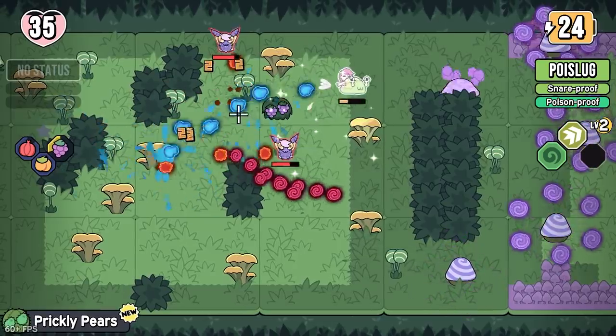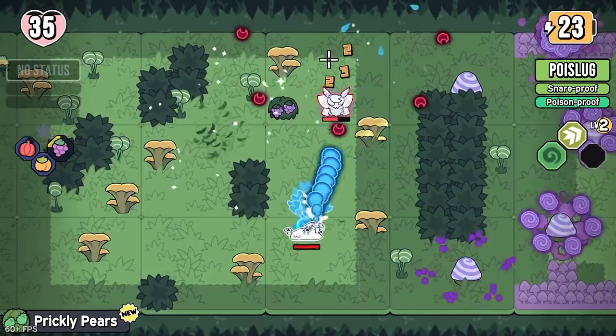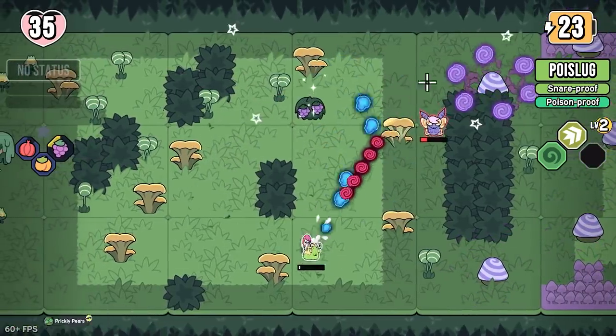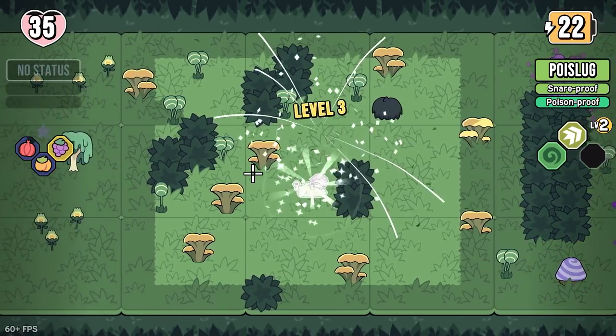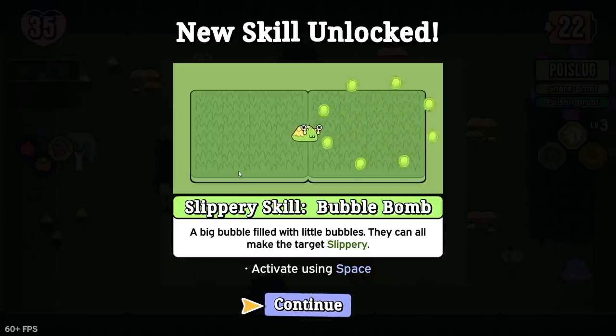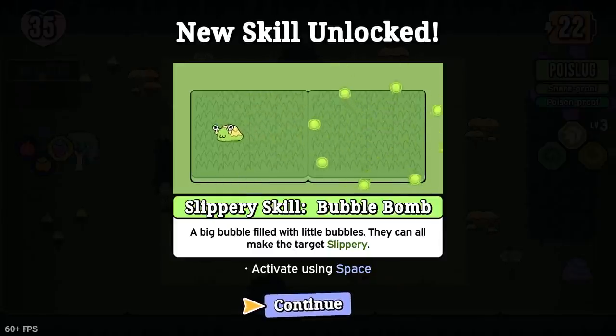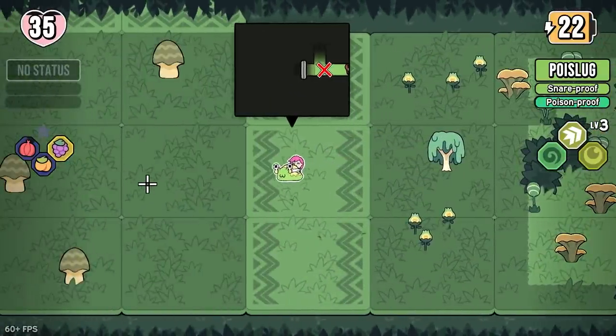Okay, let's get Splitting Shot. Because, yeah, I can bring these back with me and keep them, though I have no idea exactly what the benefit is. I love the fruit power-up system. It's fun. Bubble Bob. Big bubble filled with little bubbles. They can all make the target slippery. Use space. Got it. Anything else? Nope.